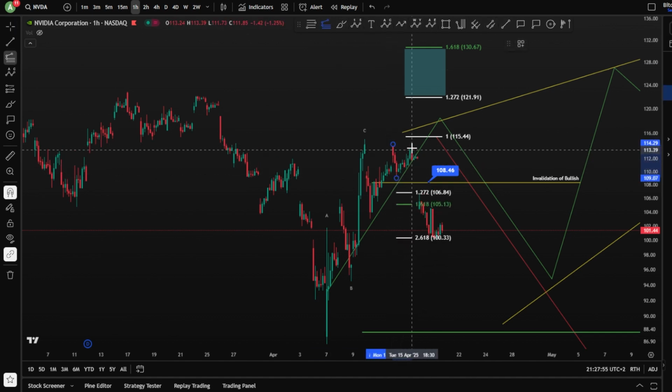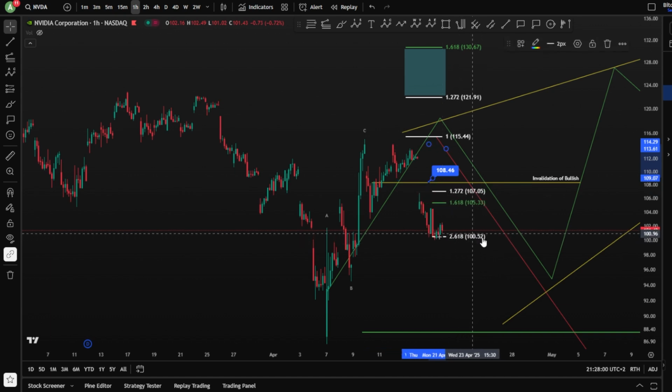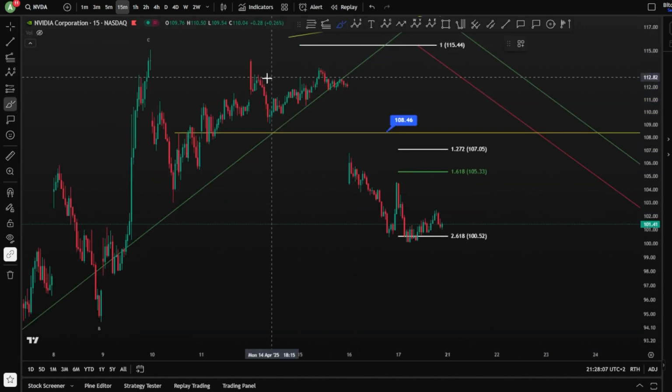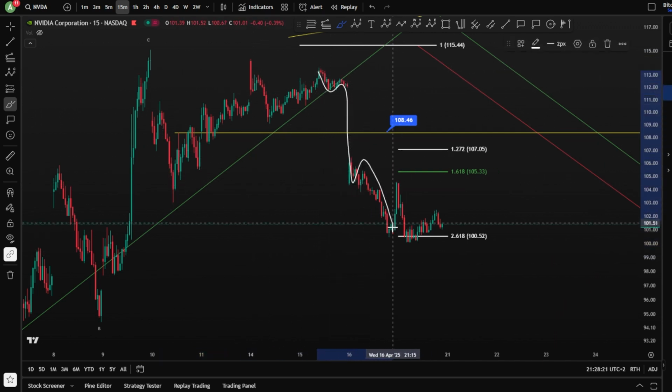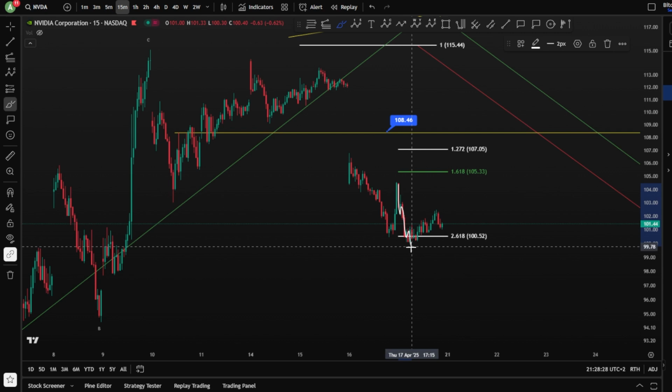So if we have a 1, 2 here, wow, okay, we even passed the 2.618. Let's move into the micros so we get a much better idea. All right, so we have 1, 2, 3 here as well. Very weird, but okay, it might be corrective. Anyway, it is a correction, so it's fine. But we have 1, 2, 3 here, 4 and a 5 for the wave 3, and then 4 and a 5. So basically your wave 5 is 1, 2, 3, 4, 5 internally.